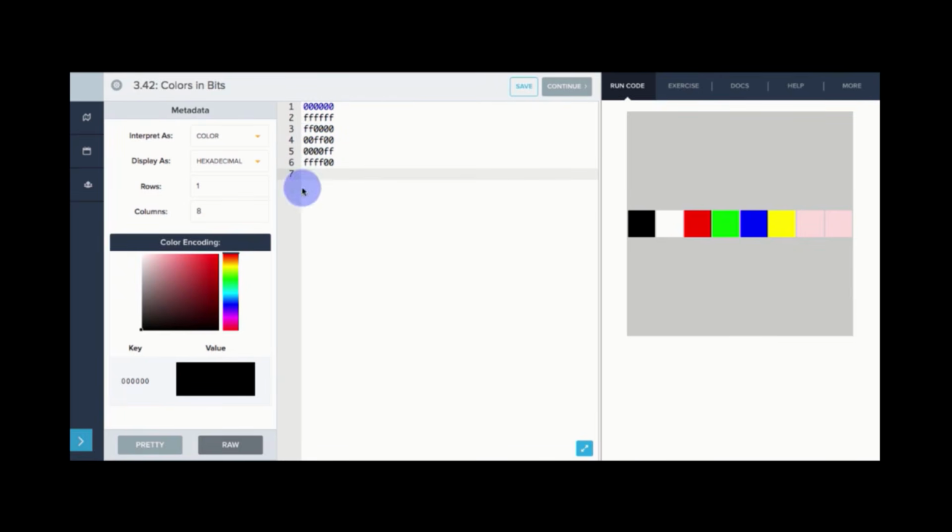So we've tried combining red and green. What if we combine green and blue? What color is that going to be? We'll turn red off, green on, blue on. So that made cyan, and that makes sense. Here we see right in between green and blue, we have cyan. All right, now it's your turn.